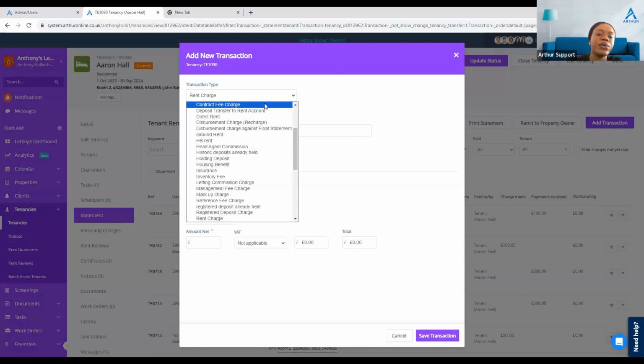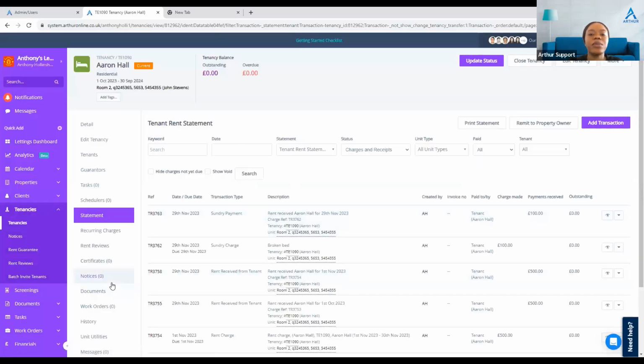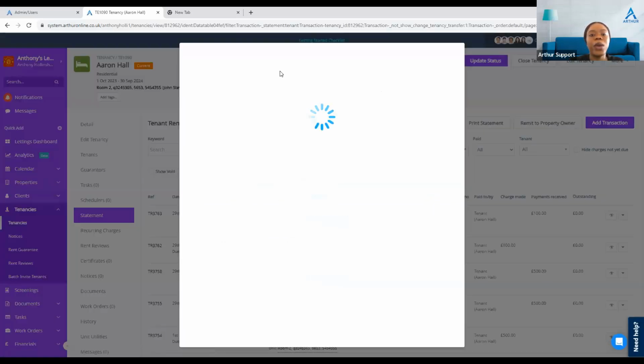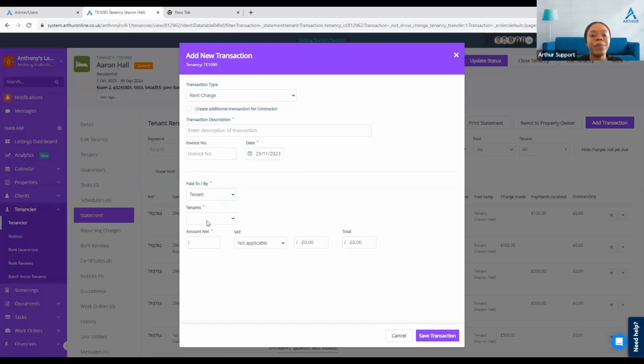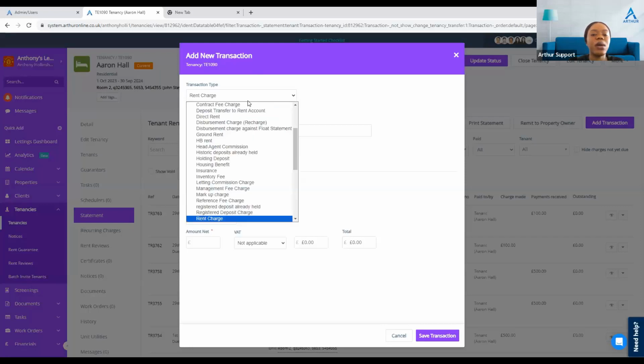I will click on, and so a lot of people do say, oh, since it's for the property owner, do I have to be on the property owner statement? Yeah, you can go to the property owner statement and do it, but you don't have to, because when you do click on who's paid by to, property owner will automatically go to the property owner statement, which I'm going to show you guys right now. So very simple and straightforward.